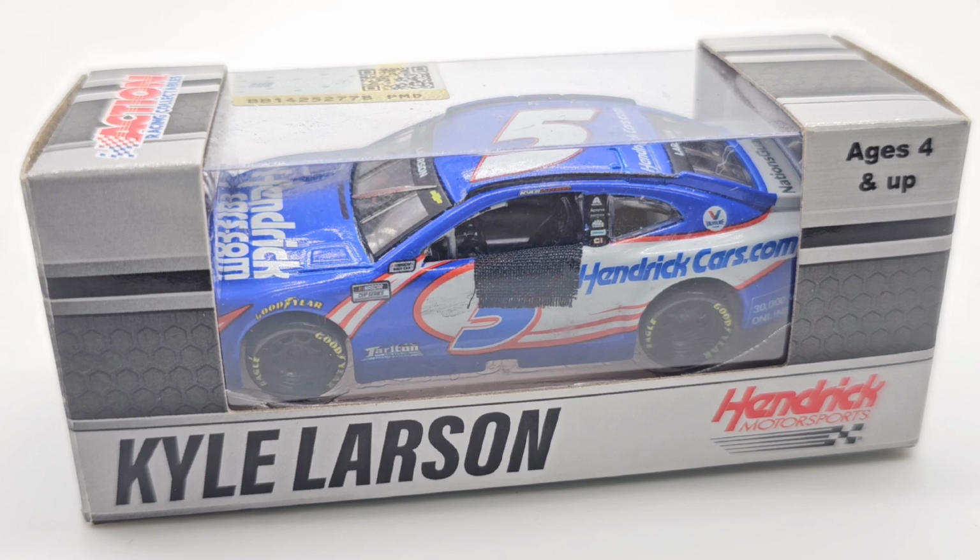So I like having just all the cars, especially if he wins a race and they produce a mass amount of them, like most of them. I will definitely try to customize a couple more. That way I can have all the wins from that season, no matter who the driver is.